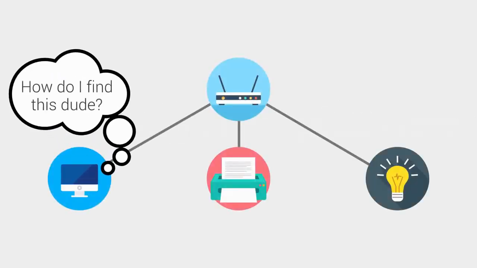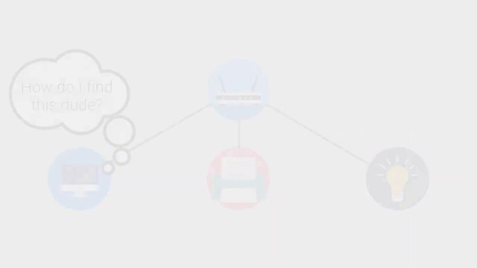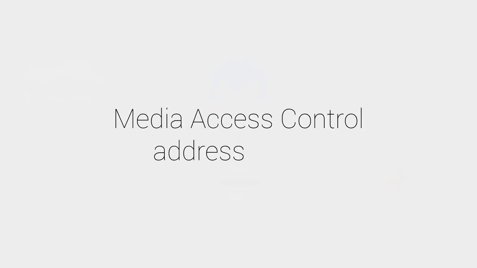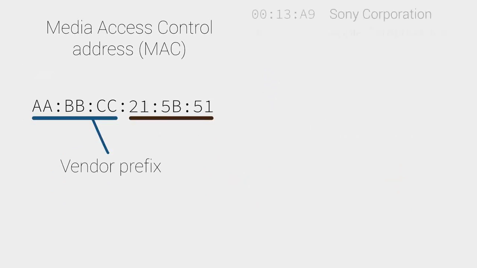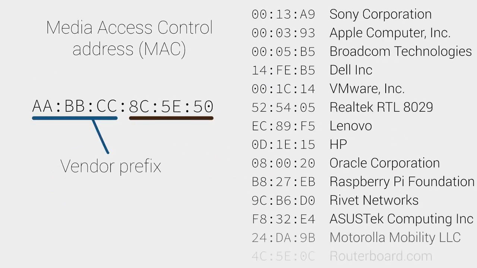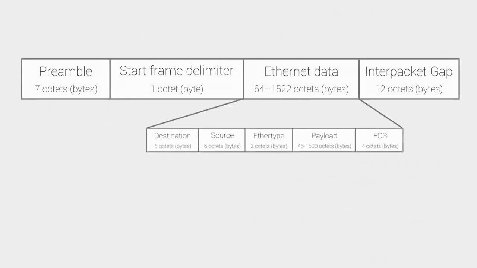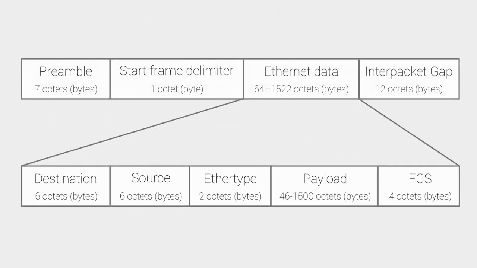To locate their target, every network device had a unique number called a Media Access Control Address, or MAC for short. MAC prefixes are assigned to hardware vendors, and each network chip or card gets a globally unique address. These MAC addresses were used in Ethernet much like addresses are used on envelopes. After the preamble and a short pause called the start frame delimiter, devices had to send the MAC address of the target computer followed by their own MAC.